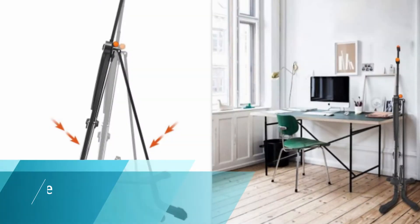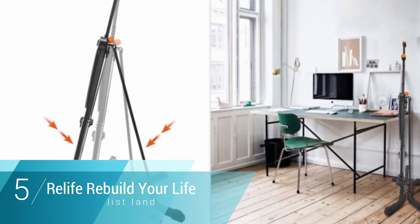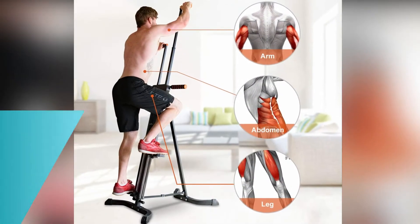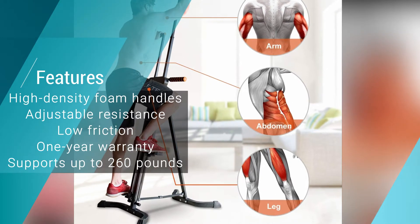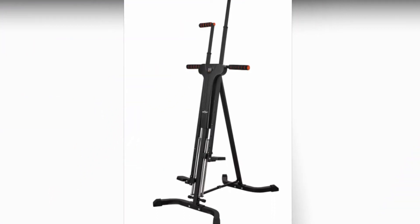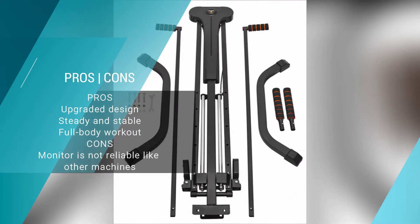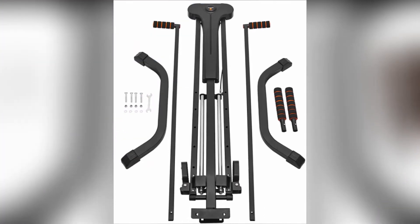Number five: Real Life Rebuild Your Life Vertical Climber. This vertical climber comes with a durable frame and high-density foam handles, and includes adjustable resistance and low friction to guarantee a worthwhile workout every time. There is a one-year parts warranty, and it positions your center of gravity better than other options to help you feel more secure. Unfortunately, the monitor leaves a lot to be desired.